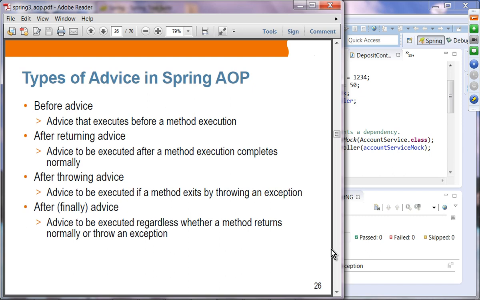So if the method exits through an exception, then this after throwing advice will be executed. After advice, sometimes called the after finally advice, is an advice that gets executed regardless of whether the method returns normally or exceptionally. So three different types of after advice and one type of before advice.